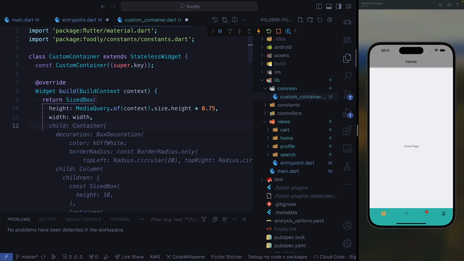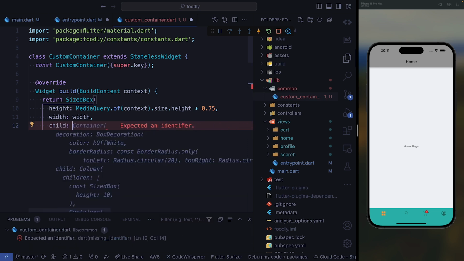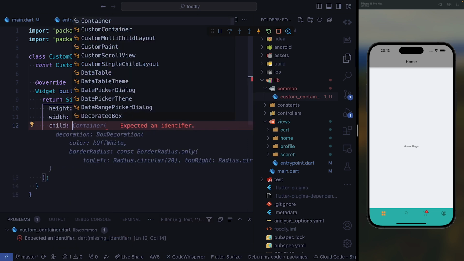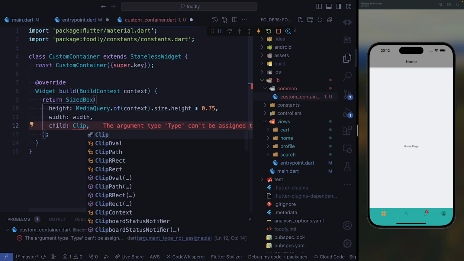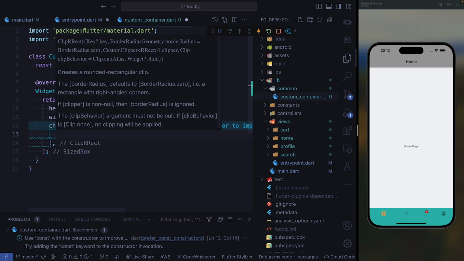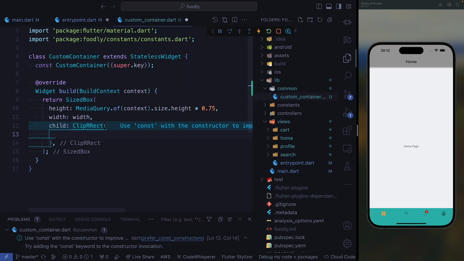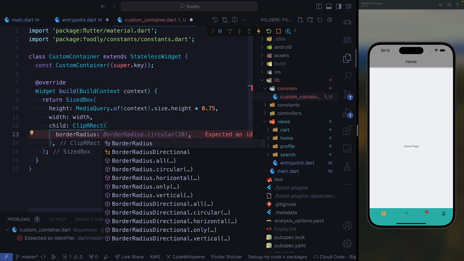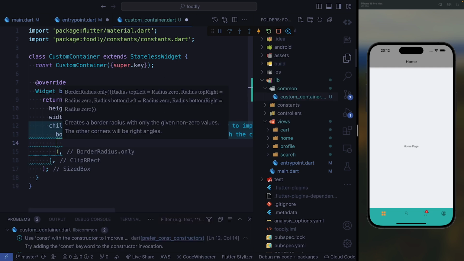Next, we're going to require a child inside of our size box, and inside of this, the first thing that we're going to require is a clip rect. Okay, so clip rect, we're going to have border radius. So this border radius, we're going to have border radius dot only, and inside we need bottom left and bottom right.